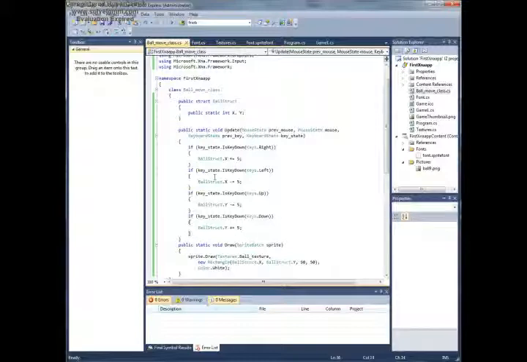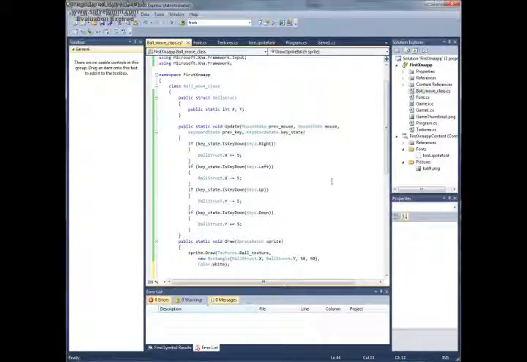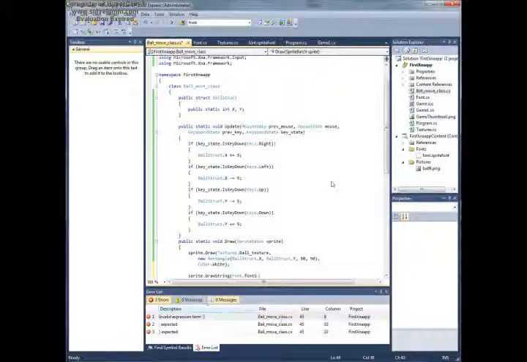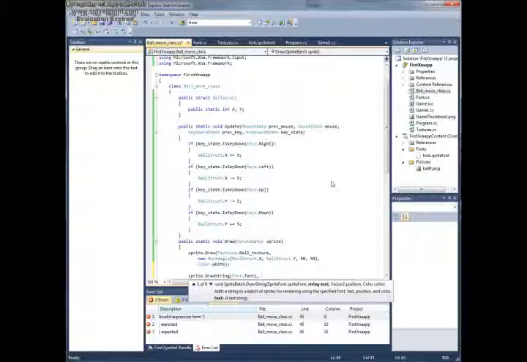And yes, one more thing I want to say, that I could explain to you how to draw a sprite font. So what you are going to do is write spriteBatch.DrawString, and you are going to use a sprite font. So we are going to go to our class font.font1, and the text, for example, hello, and the vector to position.